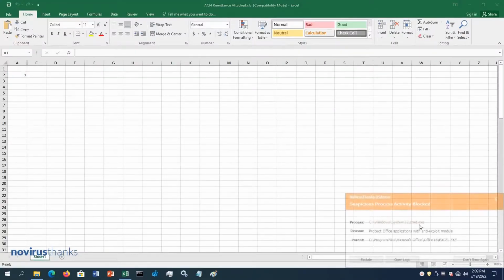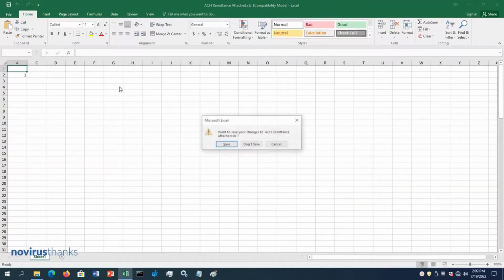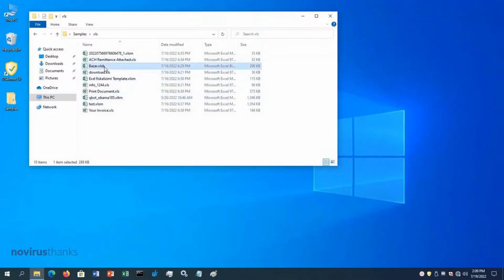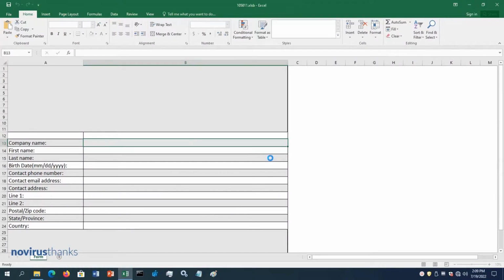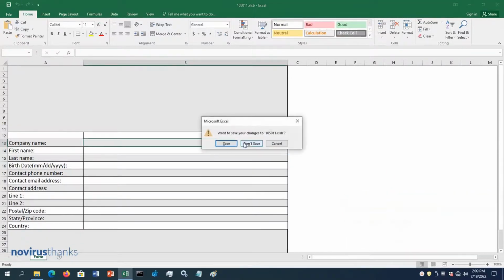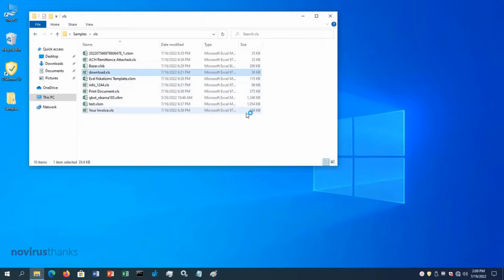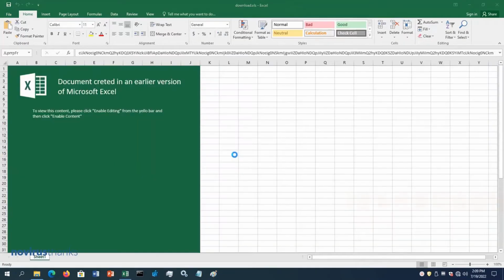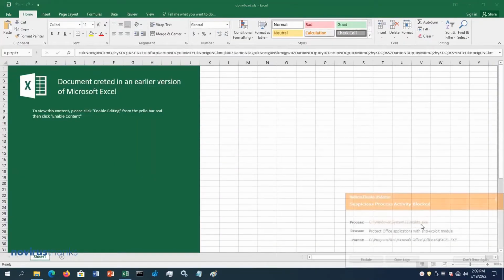This one uses CMD. This one again CMD. MSHTA.